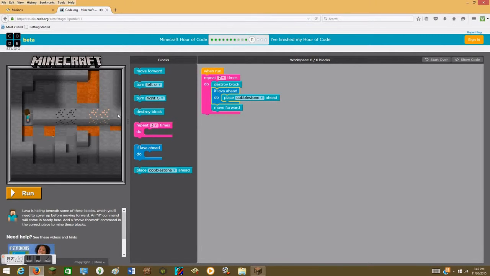And if there is lava ahead, place cobblestone. But if there isn't, don't do it. And then move forward once again. So yeah, let's try it. Run. Nope. There we go. Look, I'm actually doing it. Or should I say, Lil Steve is doing it.